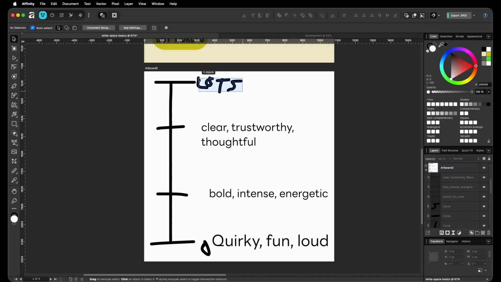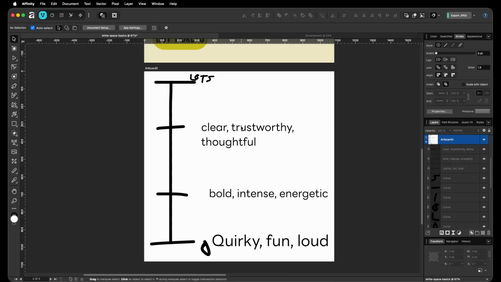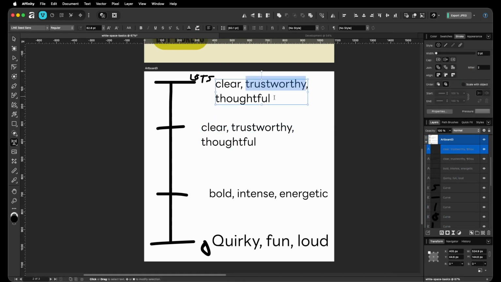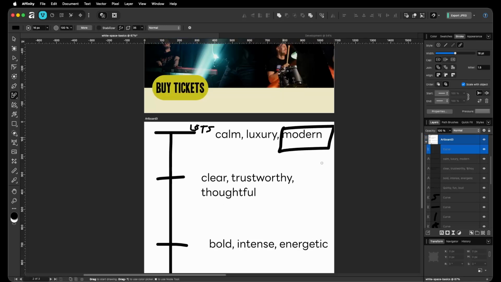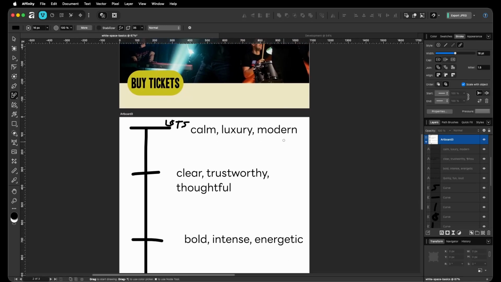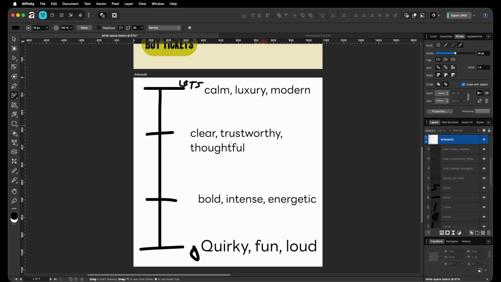And then I'm going to shrink this down. It's kind of small, but it works. Okay, and then at the very top where there's just tons of white space, we want the design to feel calm. It might seem like it's got luxury, maybe even a bit modern, especially since modern art styles use lots of white space. Think about modern interior design, modern clothing, things like that. They're more plain, more calm, a little bit more simple.